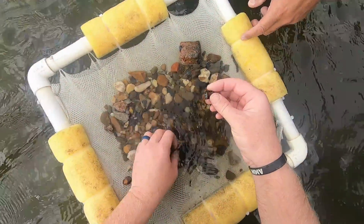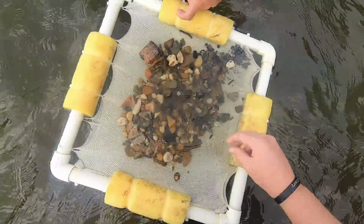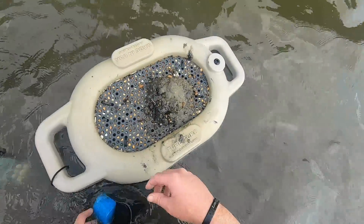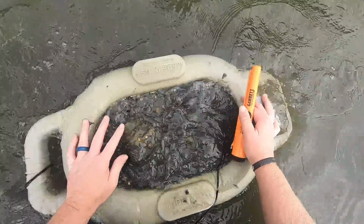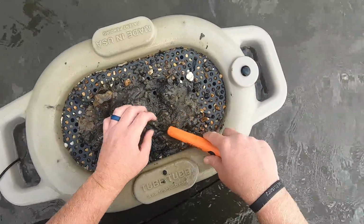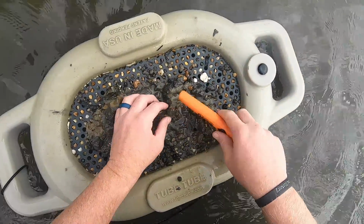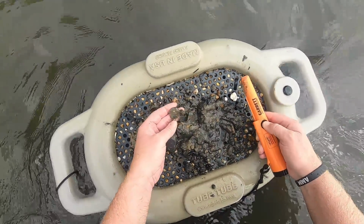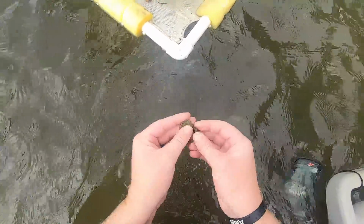When I first walked up, I was like, what is that? Yeah. Very cool. I still got a signal in here. Be something good. Oh, wave got me. Come on, show yourself. Oh, it's big and round. Oh, nope. Lock slide, maybe? Oh, yeah, that's cool. Has a design on it.